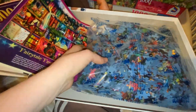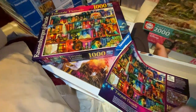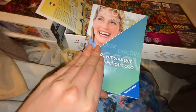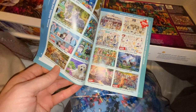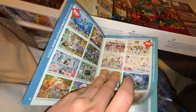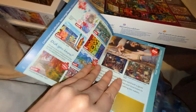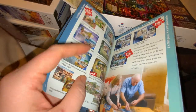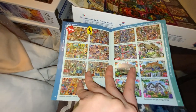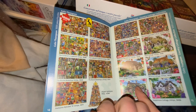It seems to be the ones that have the special coloured lids that come with some slightly different features. And I also noticed a Ravensburger Collection 2020 booklet — so this is all the puzzle pieces and things that I'm guessing came out in 2020. There are some 500 pieces, and as you know, I tend to do the thousand plus pieces. So we've got all these Colin Thompson ones in there.